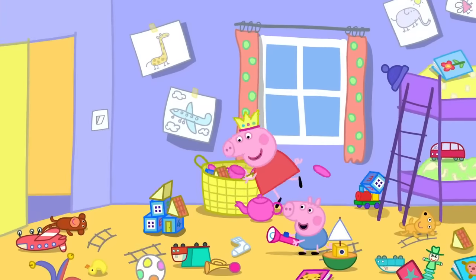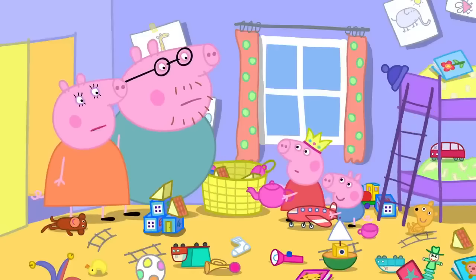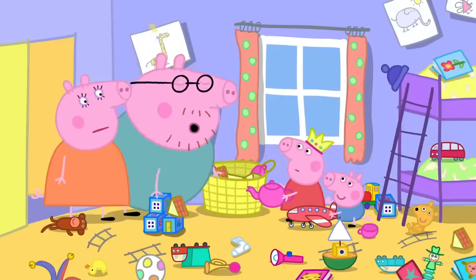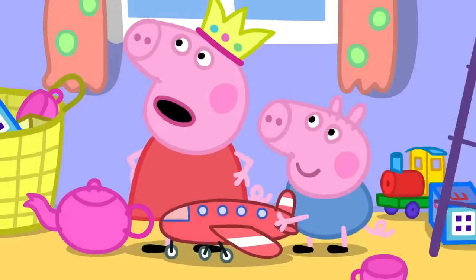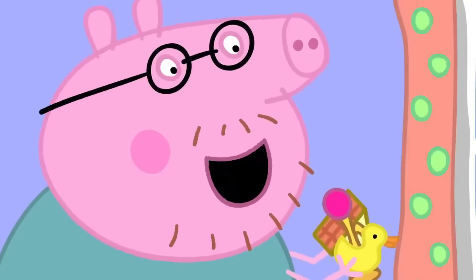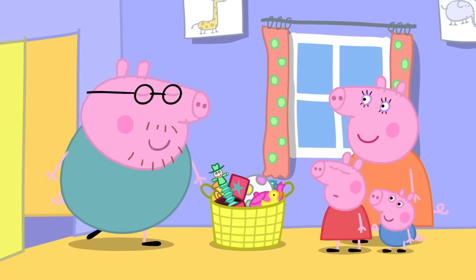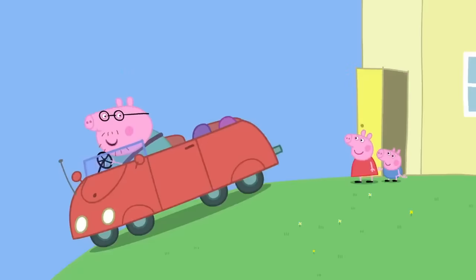Peppa and George are playing in their bedroom. They have made a bit of a mess. My goodness, what a mess! Oh, sometimes, Peppa, you could do a tiny bit of tidying up. Then we wouldn't ever have to tell you off. Why do children get told off? Grown-ups don't get told off. That's one of the very few good things about being a grown-up. There, lovely and tidy. Right, I'm off to the shops. Can George and me come too? Okay. But I don't think you'll like this particular shopping trip.